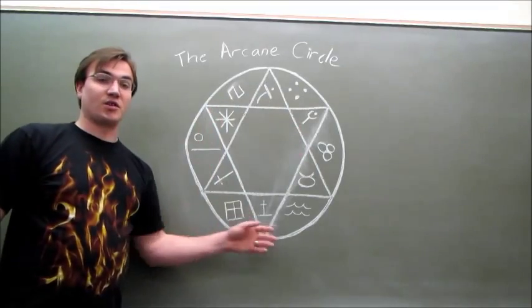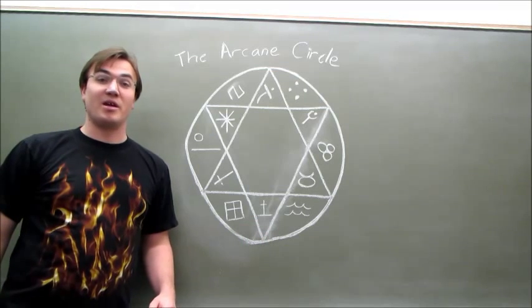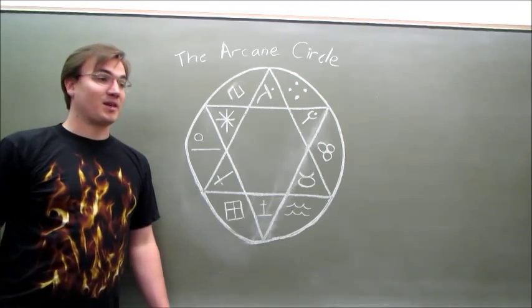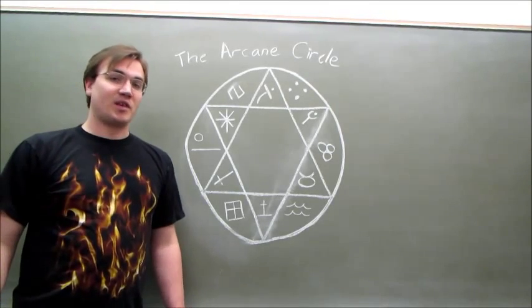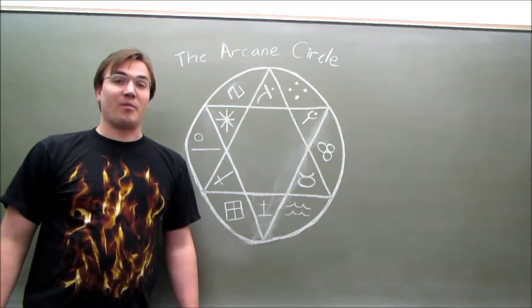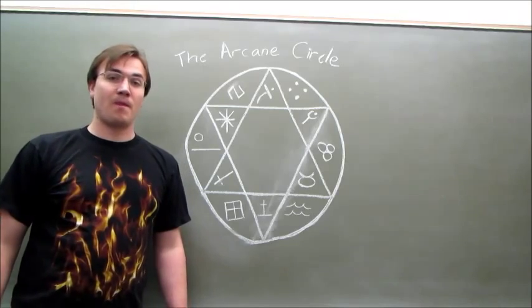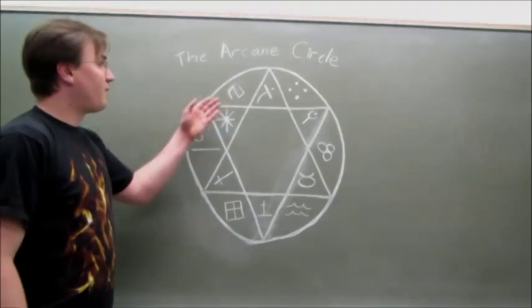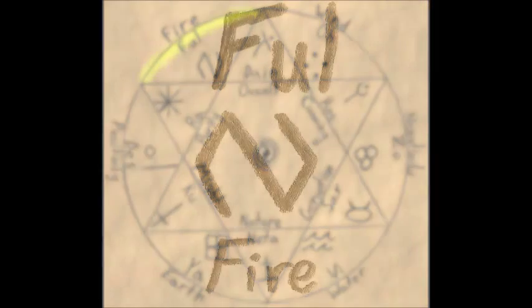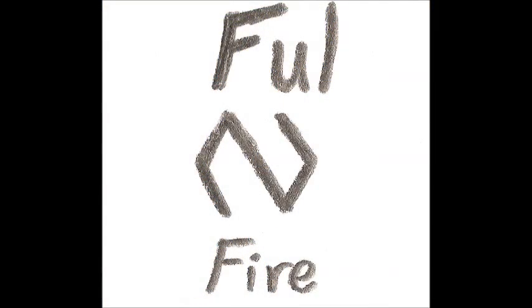Meanwhile, the arcs of the Arcane Circle, or elemental spirits, contribute power to the spell and can enhance its behavior. Like the temperaments, the arcs can be mastered on a basic or an advanced level. At a basic level, they grant organic behaviors to the spell, while at an advanced level, they can grant more complex and higher order behaviors. We'll begin by discussing Full, the fire arc. Basic mastery of the Full arc allows the caster to grant the spell basic gaseous forms. Advanced mastery allows these gaseous forms to be more complex, such as tentacles, walls, and elementals, and allows the spell to control natural fires and gases.